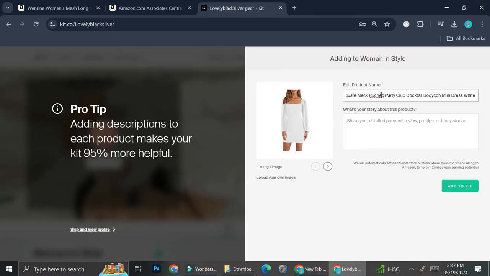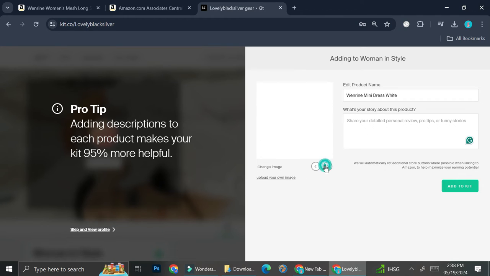and you can totally alter the name if you feel like this one is a little bit too long. I think that a title that is too long is not going to catch the attention of your customers. So I'm just going to make it shorter. Let's see, I'm going to shorten it to Wen Rin mini dress white, and then you can totally add descriptions to it. Obviously, adding a description is going to catch the attention of your customers once again, but I'm just going to go ahead and skip it for now.